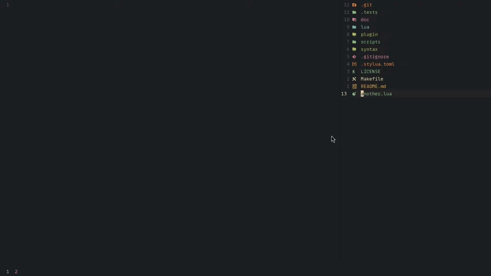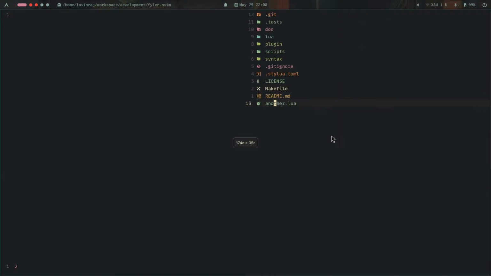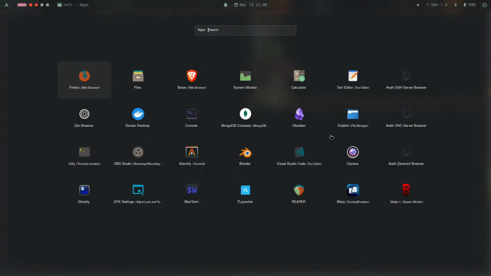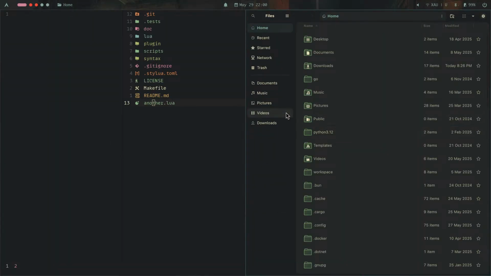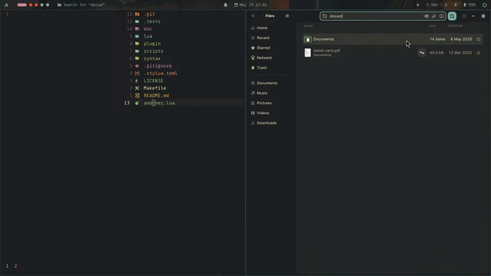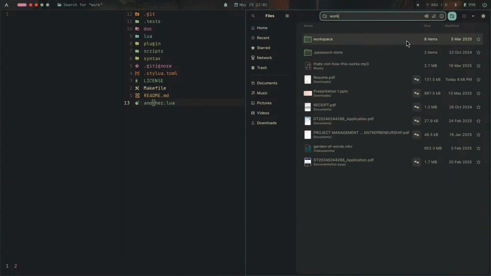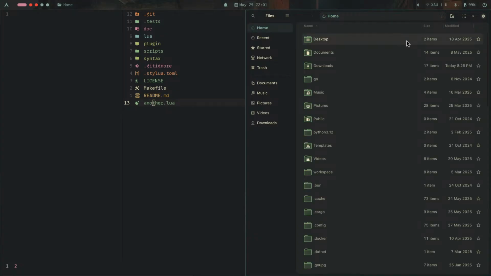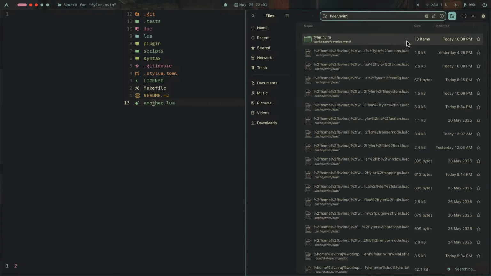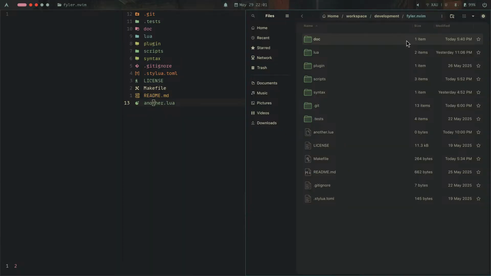Okay, that works fine. And you can confirm those things if I open the file system here, and we have file.nvim, and you can see we have another .lua here.